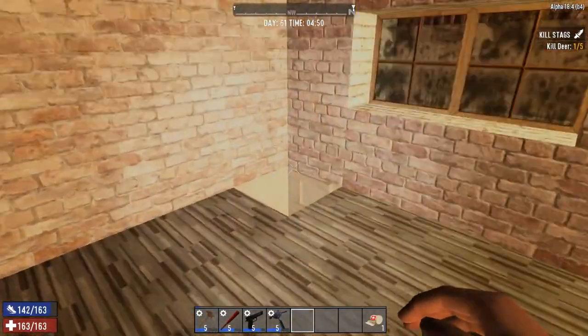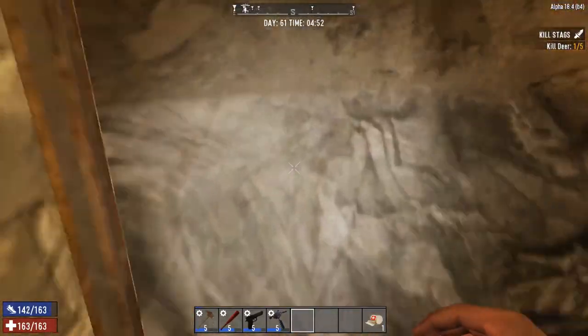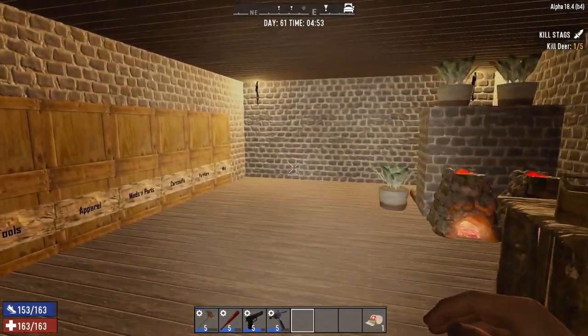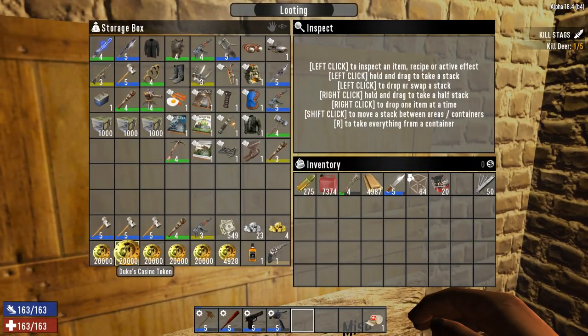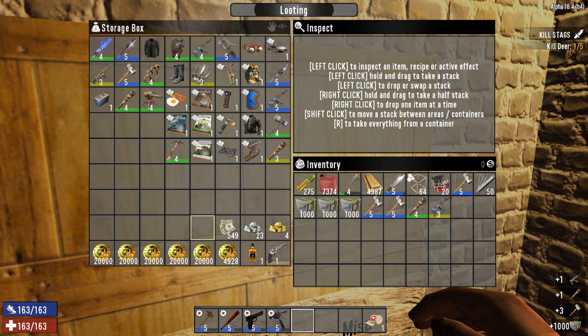Alright, let's go to my storage area real quick. Yeah, this is my main work area. This goes down to the mines. Okay, so basically if you do this trick, you're gonna have loads and loads of Duke's Casino tokens, as you can see right there. So I'm just gonna load up my inventory with all of these things and we're gonna be heading over there very soon.